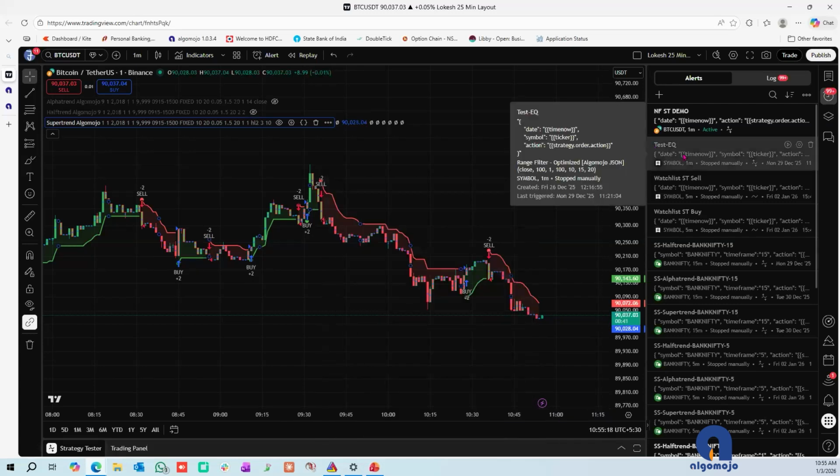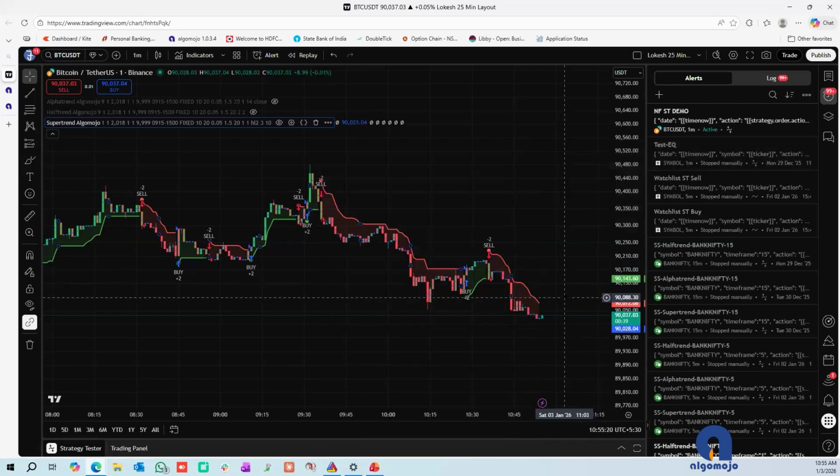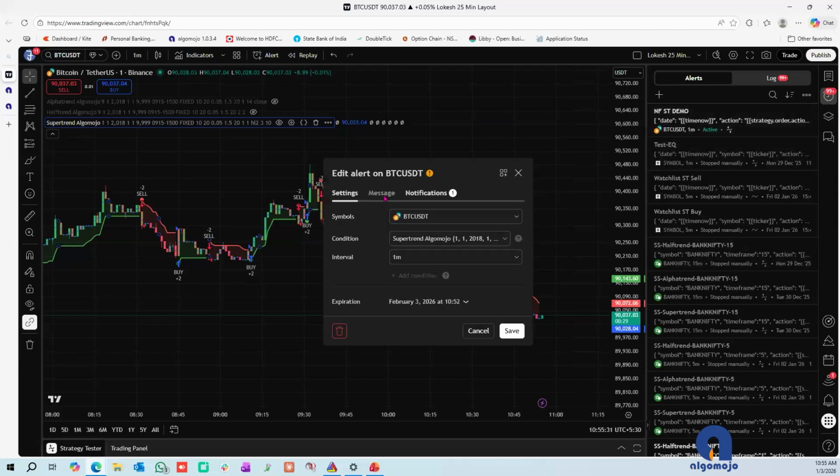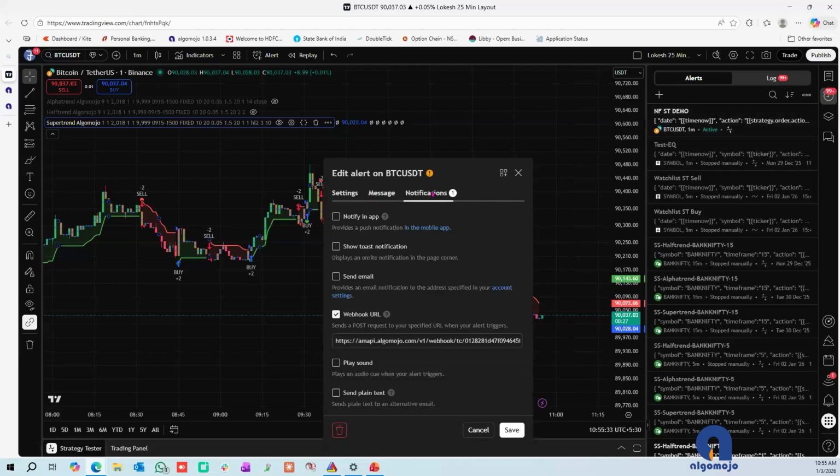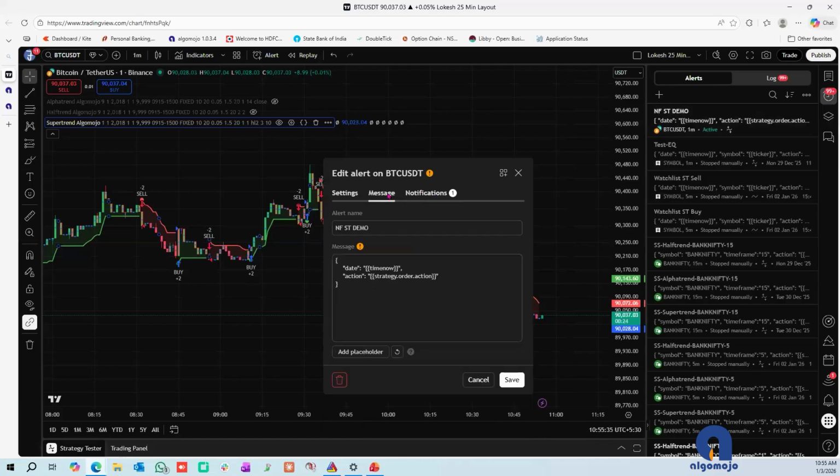There's no other way. You need not get into any other changes in the code or strategy, and nothing as such. It's only these two copy paste that you have to do. And once you update these two fields, for example here, message box and the webhook URL, it is always available and it will keep working for you. You need not do any intervention. You need not do any monitoring of these. It will be there and it will keep running.